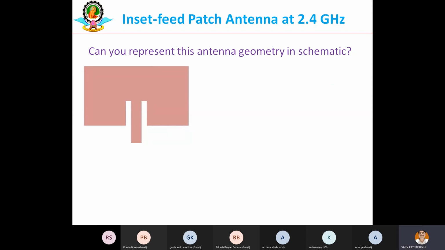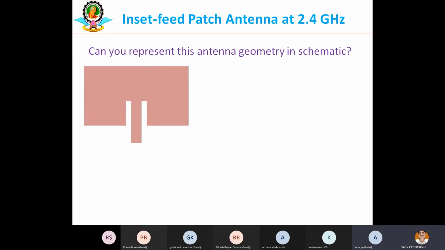And I expect answer from some of you. Maybe Ruchi or Anup can try to answer this, or even those who are actually taking interest. If you want to represent this geometry in a schematic, how do you represent? Is there any way?